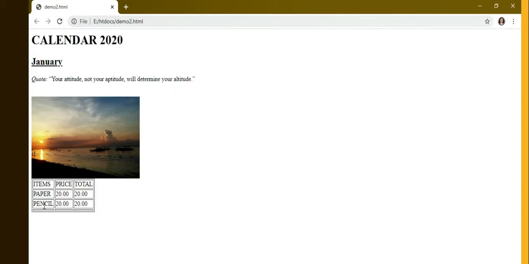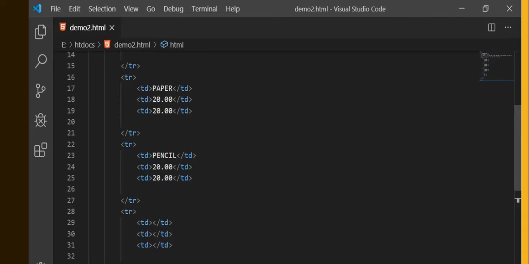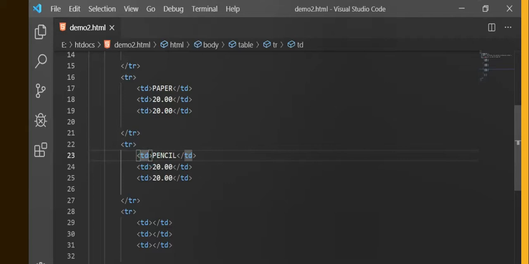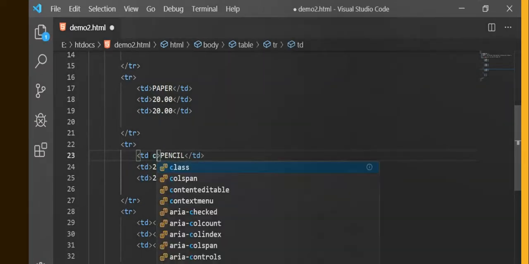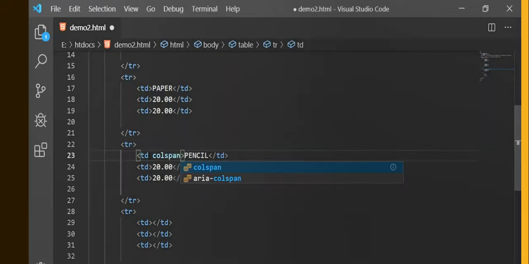So we are going to merge these two cells somewhere here. So how are we going to do that? Let's try. Since we are merging the columns, our attribute is colspan, and then the number of columns that you're going to merge.